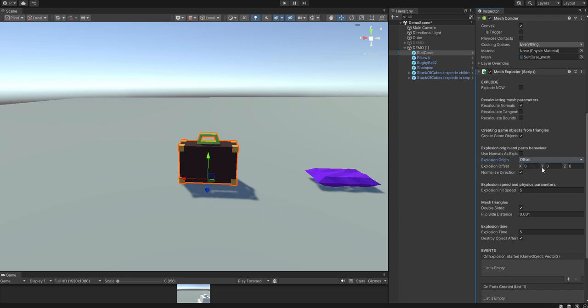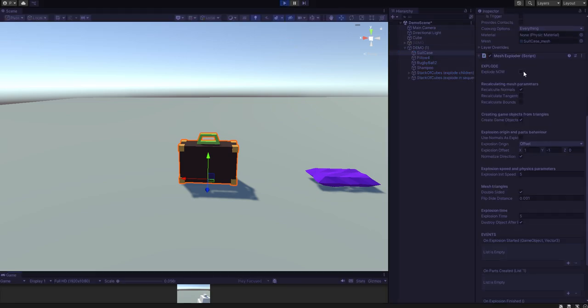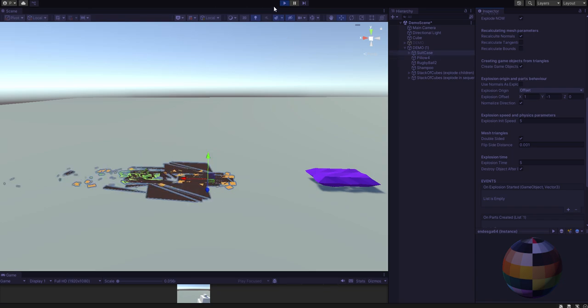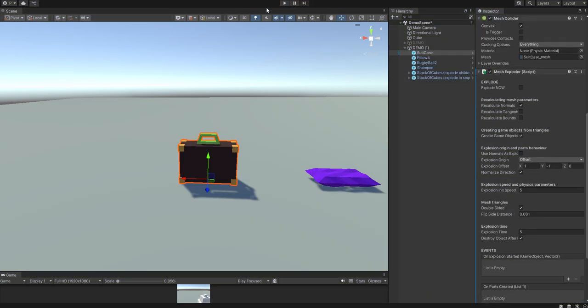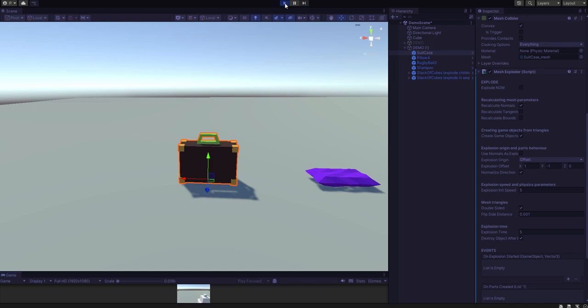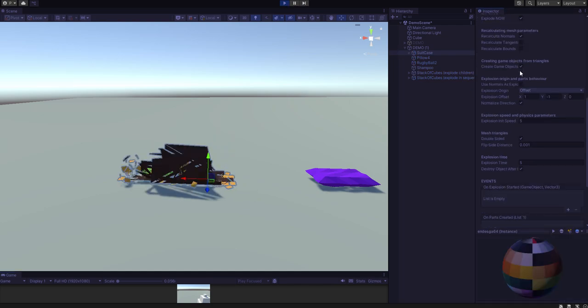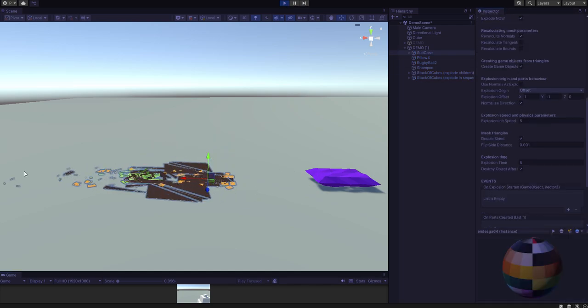So let's give it something like this, and after play you can see that this suitcase was something like squashed from right side.